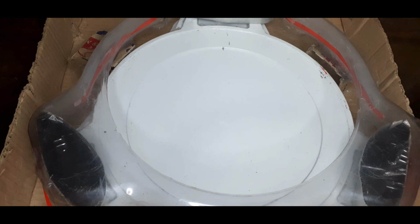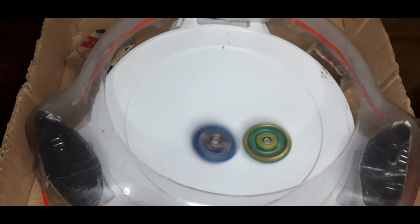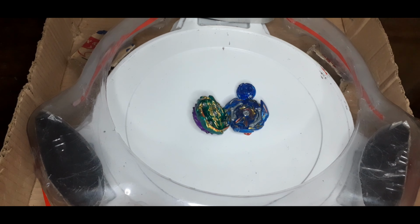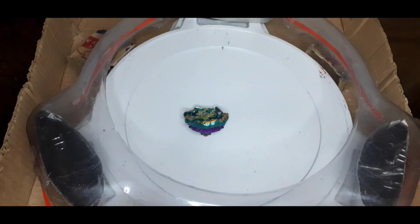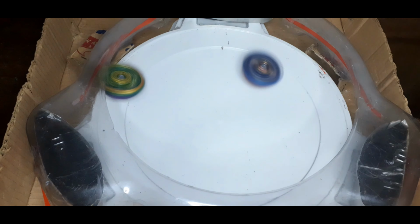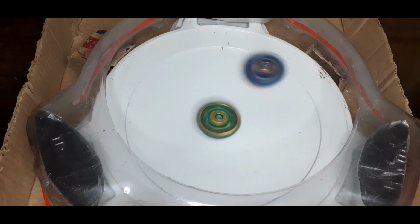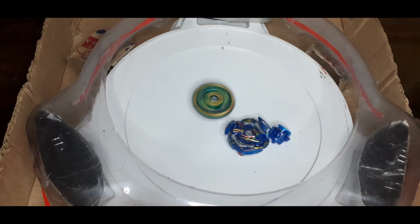Switching on to the next Bey, Slash Valkyrie. 3, 2, 1. It looks like... Is it gonna burst Ashura? No! I thought Ashura was bad. But you know, it instead burst Valkyrie. Like, bro, what? Who's more trash? Slash Valkyrie or Bushin Ashura? Weird! How did it burst Valkyrie? I mean, Valkyrie's got some more... And it burst again! I am confused!